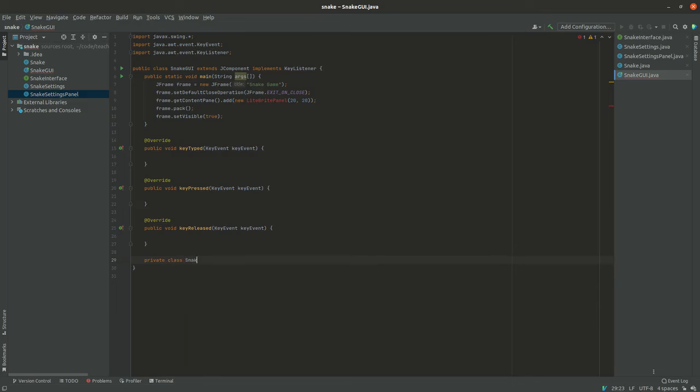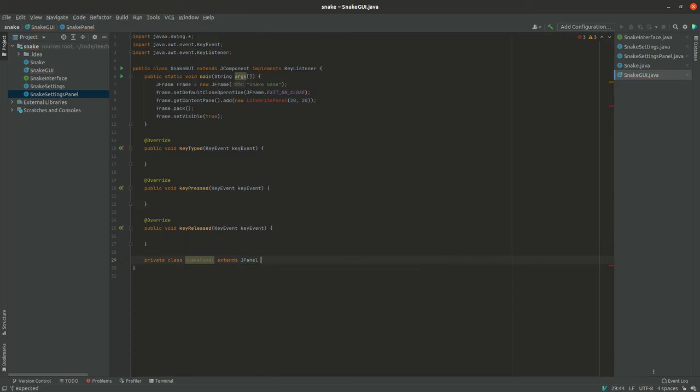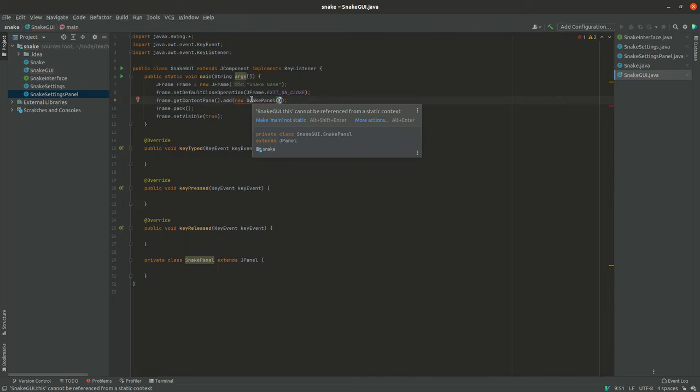Private class SnakePanel extends JPanel. This will give us something to add all of our stuff to. And we can modify this later if need be, but I just want to pop up a JOptionPane. And I'm just going to leave SnakePanel like that. We'll call it SnakePanel. Ooh, why doesn't it like that?